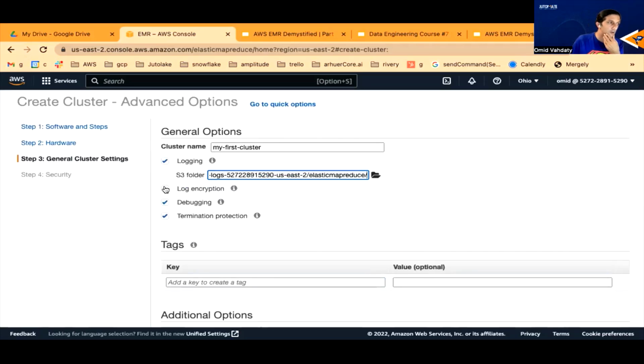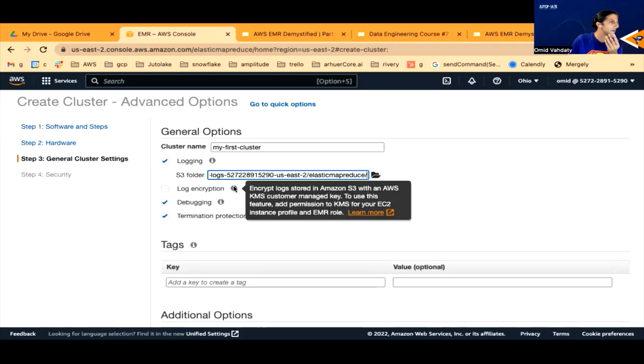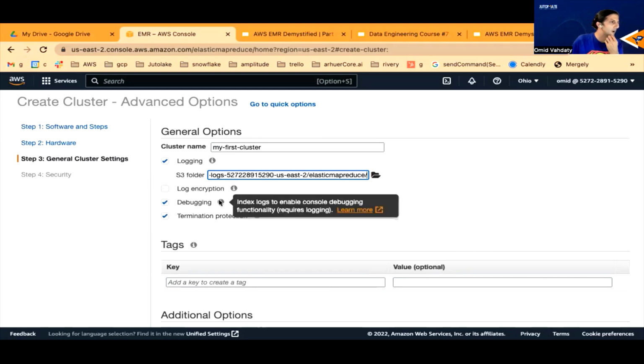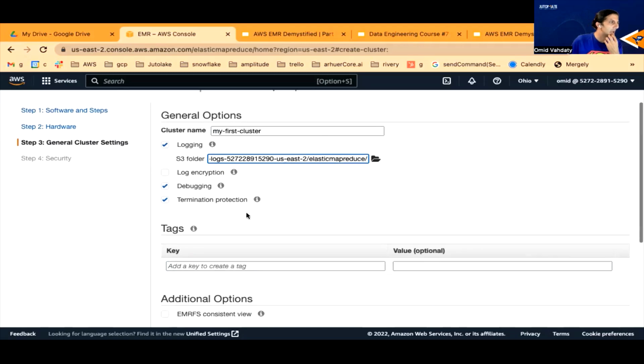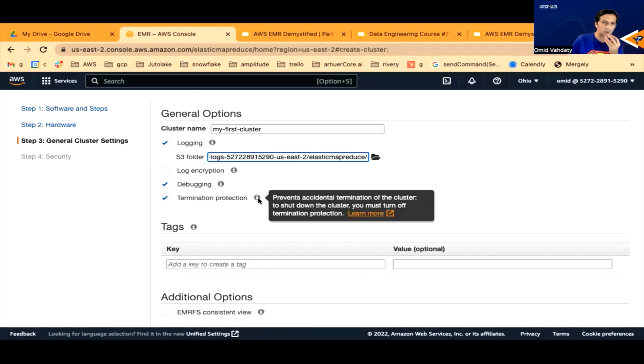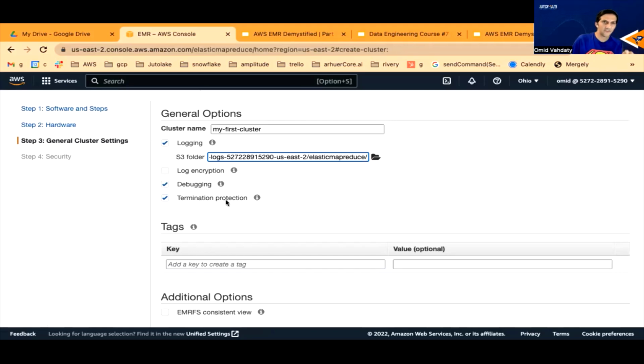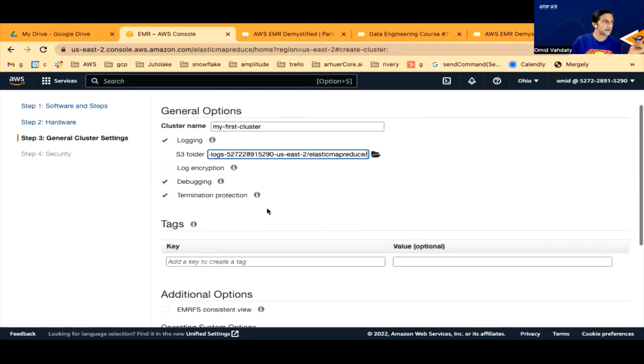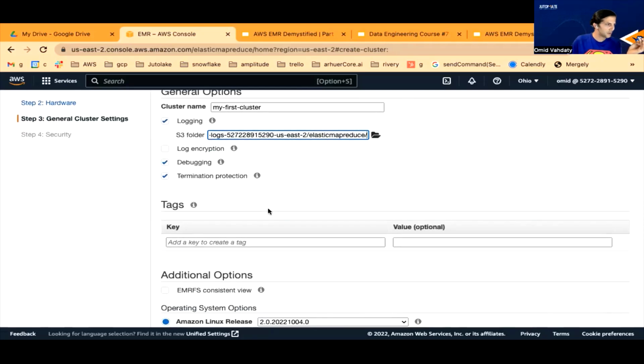You can encrypt the logs if you like, and you can add debugging data as well. You can add termination protection, which essentially slows you down when you terminate by asking you again, are you sure you want to terminate? Please disable termination protection.